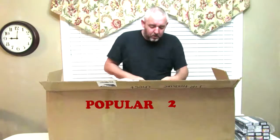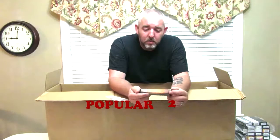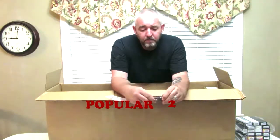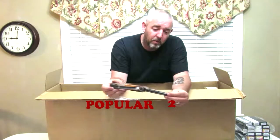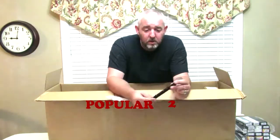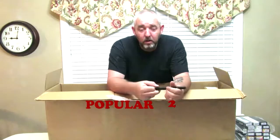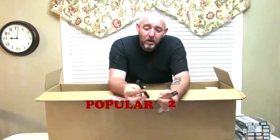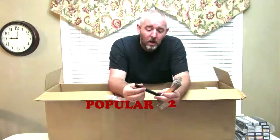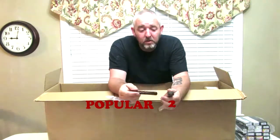Now I know I'm not pronouncing this correctly — Kubitan. I had a customer ask me to order one. It's basically a keychain self-defense weapon. Let me open it up here. I'm not very familiar with them myself — basically a piece of metal you hook up to your keychain. I imagine it wouldn't feel too good if you slapped or jabbed somebody with it. It's a solid piece of metal that could be used pretty well for self-defense.